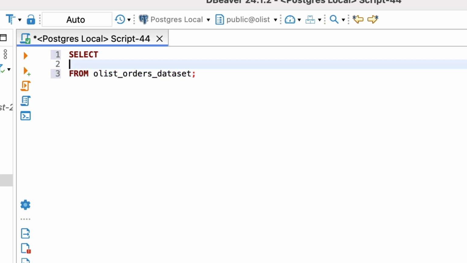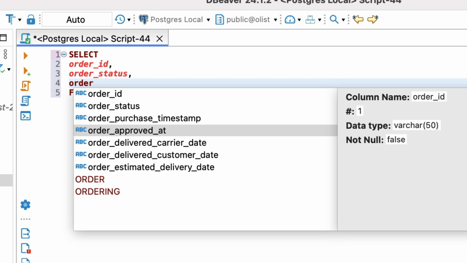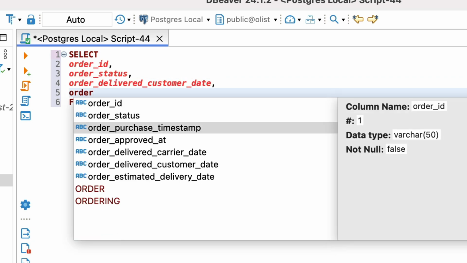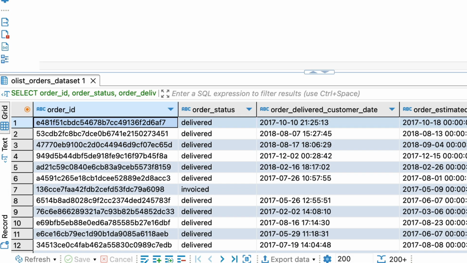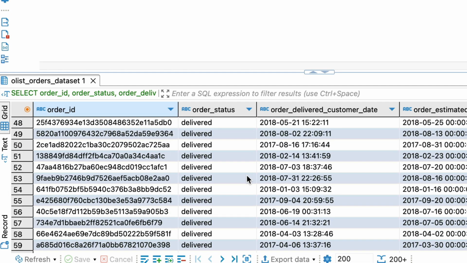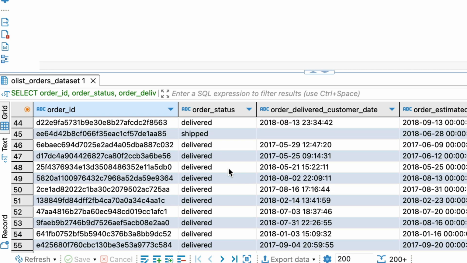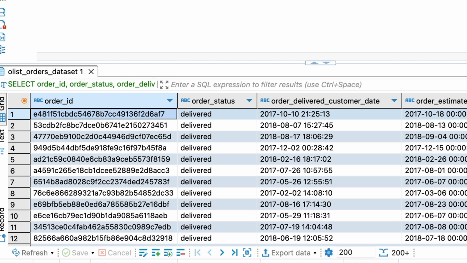We'll write a select query to show some information for the order. Just the delivery date and the estimated delivery date. We don't need any of the other dates. We can see our results here. Most of the orders have both dates populated, but there are some that don't. We can see that the orders with a status of delivered have a delivered date, and other statuses, such as shipped or invoiced, don't have this date. The delivered orders are the only orders we are interested in, so let's filter on those. We run this query and see the results.